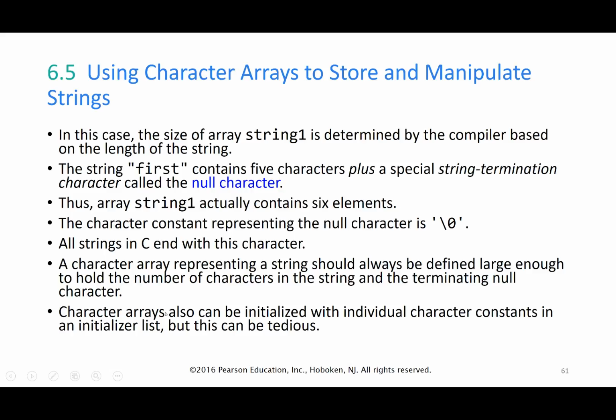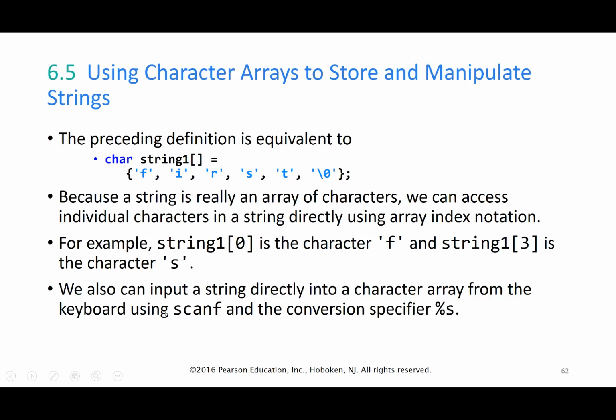Again, we can go through and we could define our string this way. That does the same thing. And notice first character, second character. We're going to have 5 letters here and then the null character at the end. Or we could use char string1 equals quote first. So this just kind of goes through.